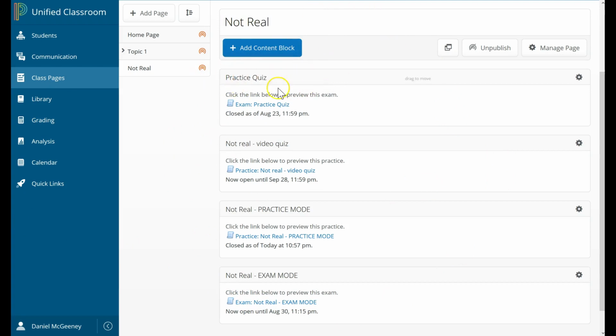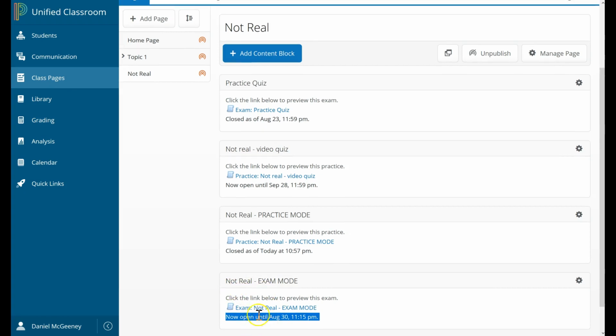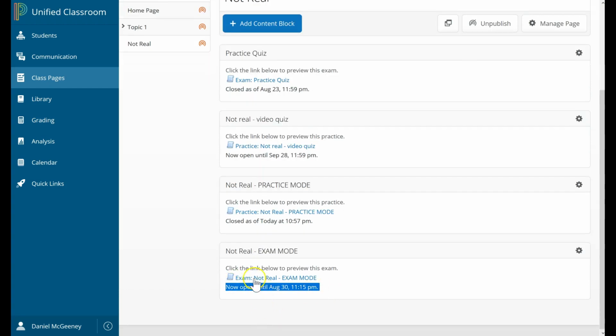Use practice mode whenever you want students to get immediate feedback. Use exam mode whenever you want to hold off and avoid showing students the correct answer till everybody has taken it. And again, the important thing with exam mode, when you first create the exam mode quiz, set the close date far in the future. Then, once everyone has taken it, and you've confirmed that by looking at your roster and the submissions, you can go edit the close date and set it to some date in the past in order to make it immediately visible to students.